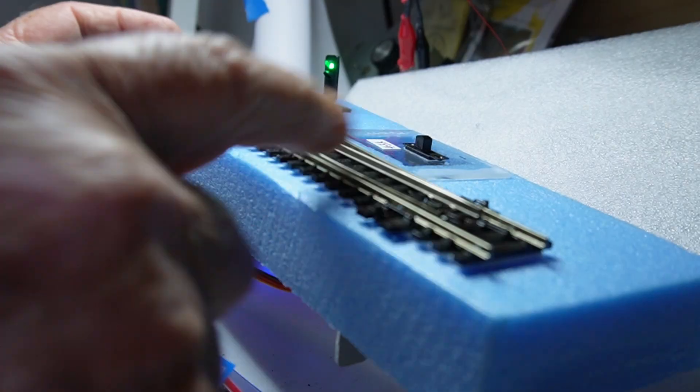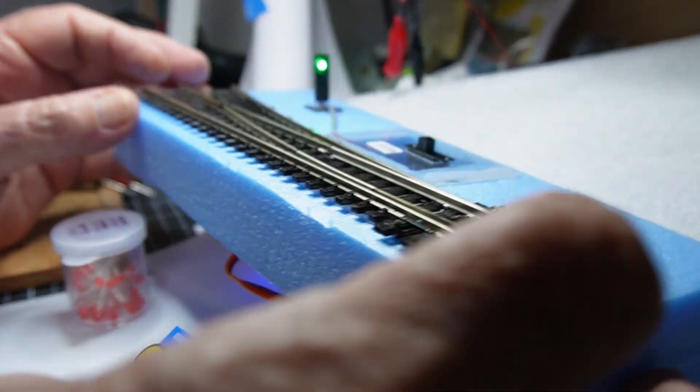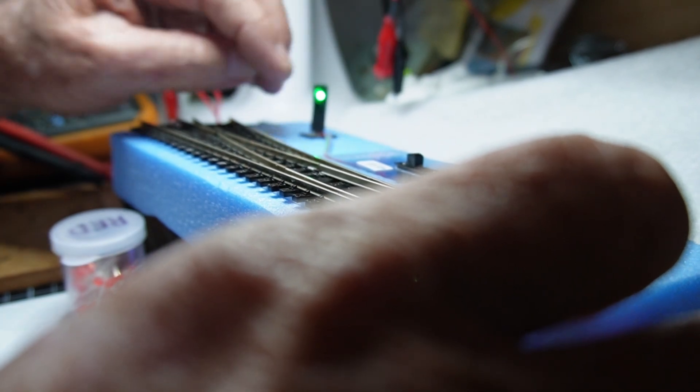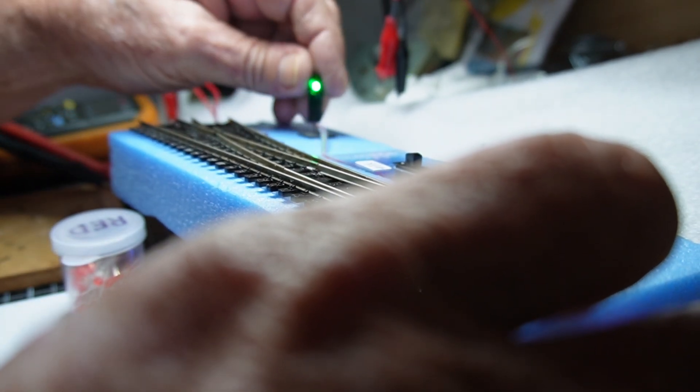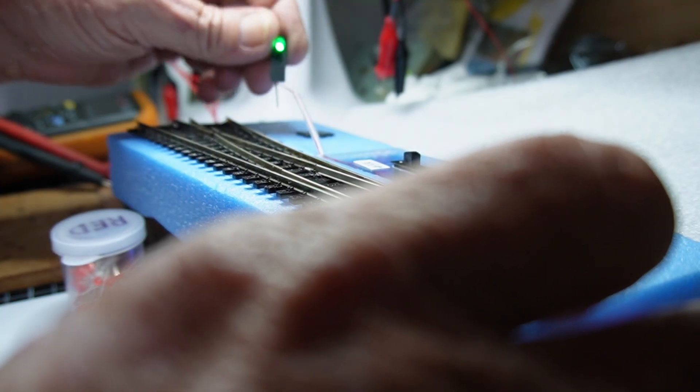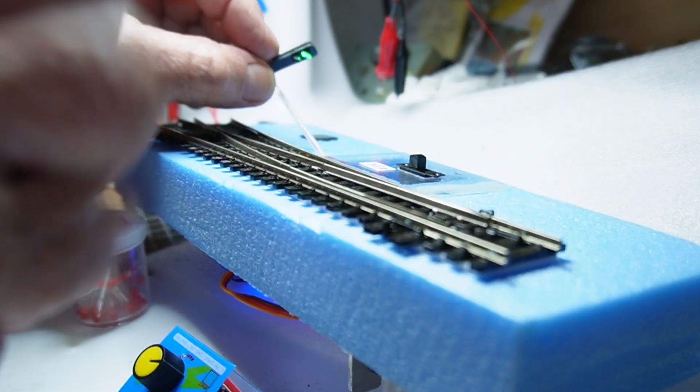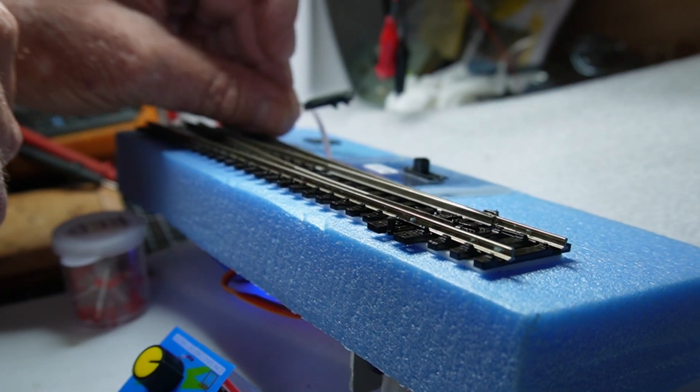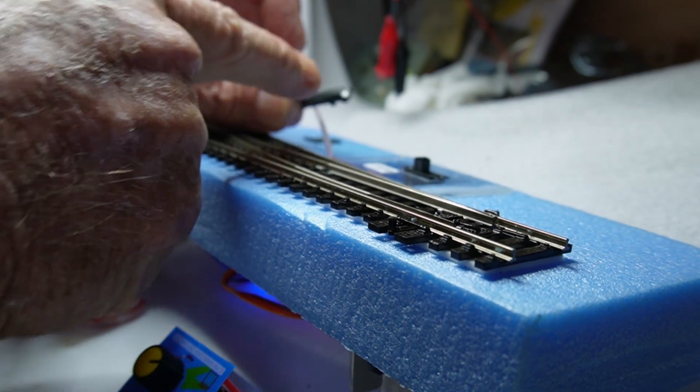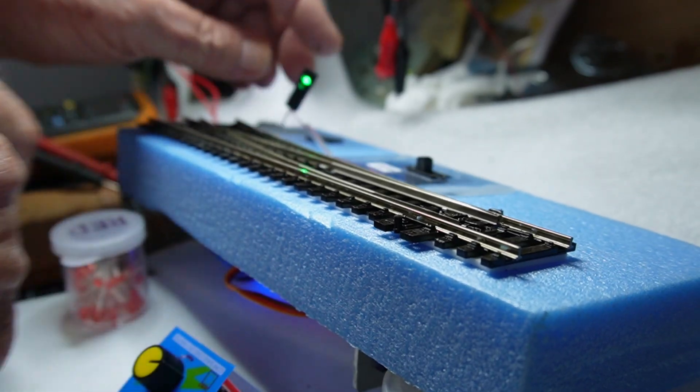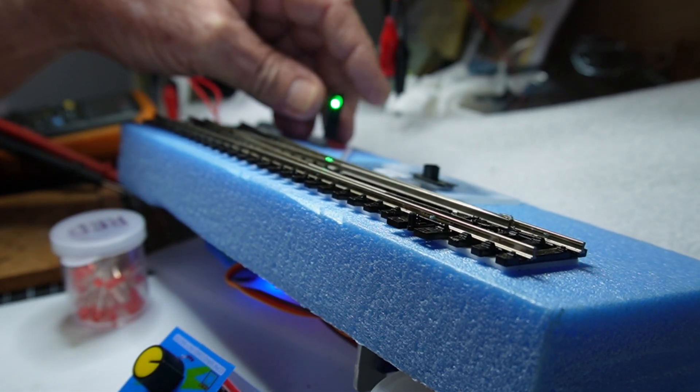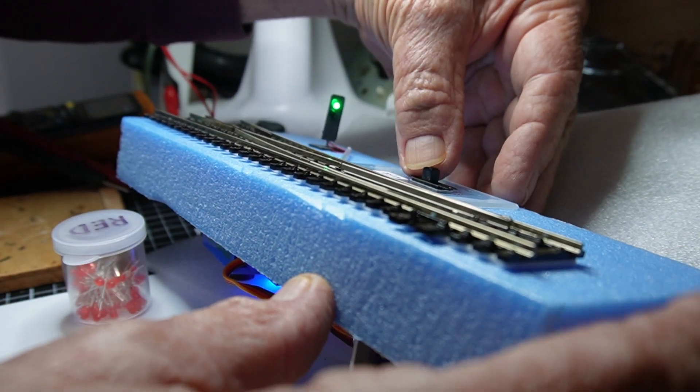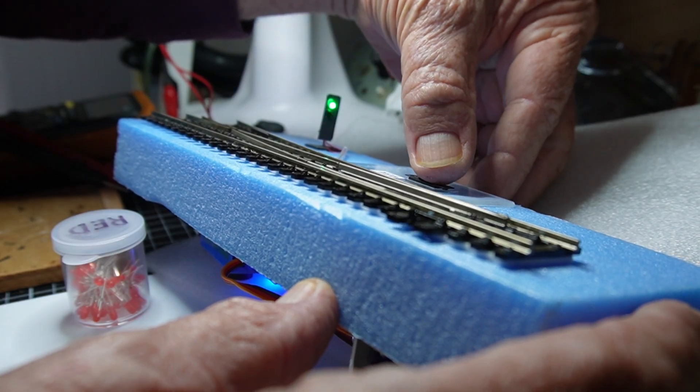So straight through track I've got the green light. I've put a bit of foam in there so if you're cleaning track and you hit something, that's just sitting in there on a pin and I've just made that up. Heat shrink tube and that's a bit of sticky tape on the back and a pin. We put that in there and there we go we've got a signal. Red, green.